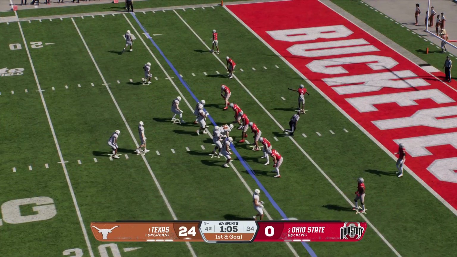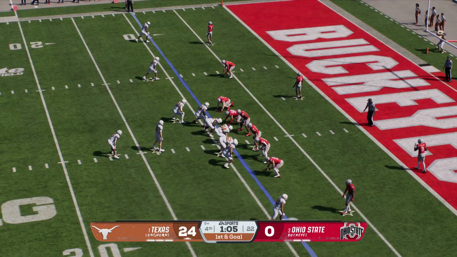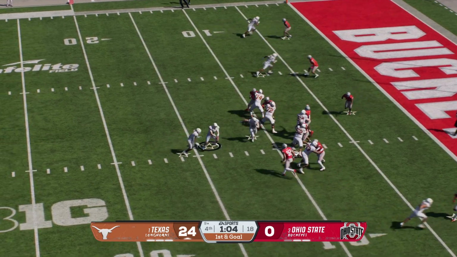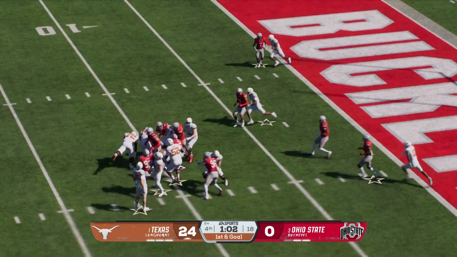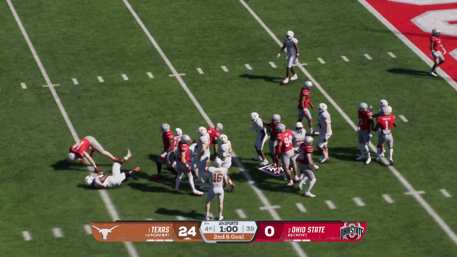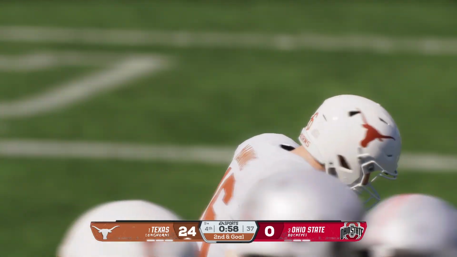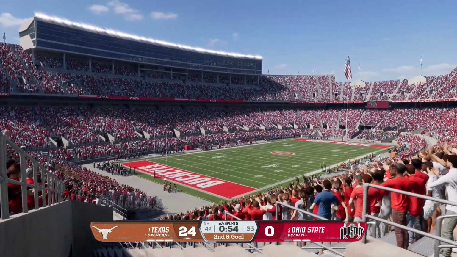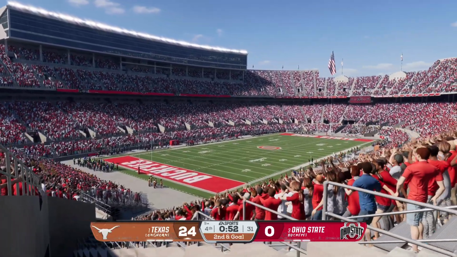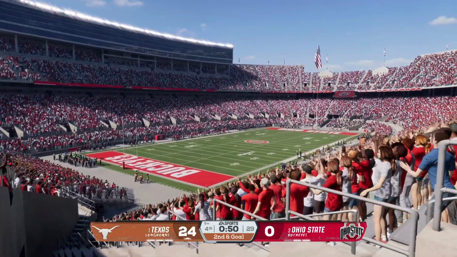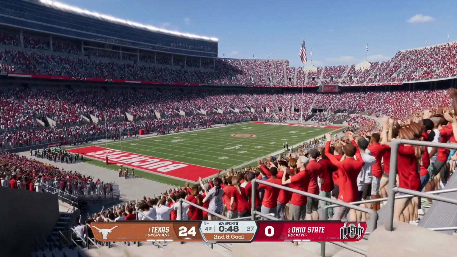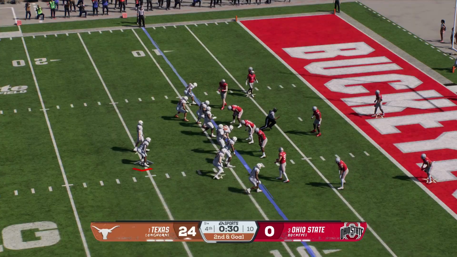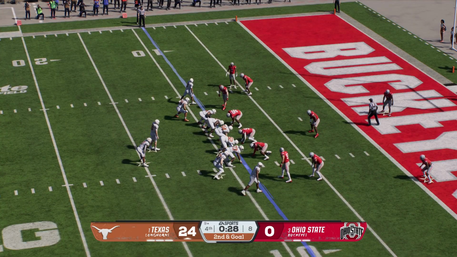Suddenly, off the interception, it's 1st and goal for this offense. They'll hand it off. They try the middle, but gain nothing on that play. Well, that's an excellent effort here by this defense, staying in their run fit, holding their own at the line and making the tackle. The offense just couldn't get enough of a push to get anything going there. No gain makes it 2nd and goal from the 9.